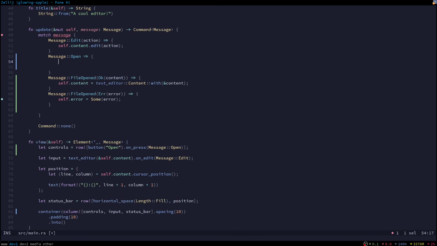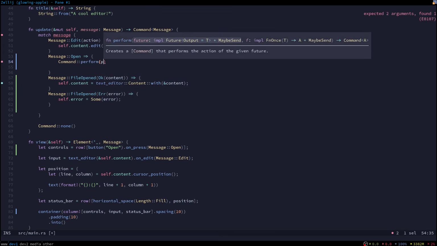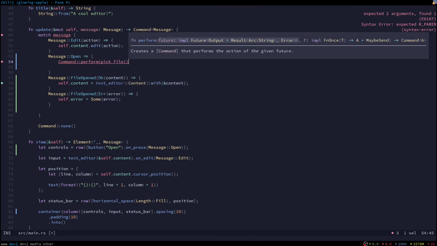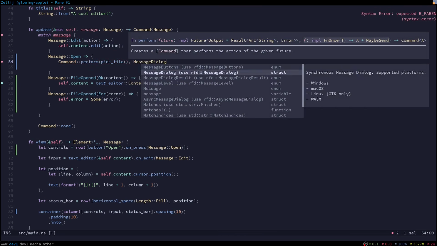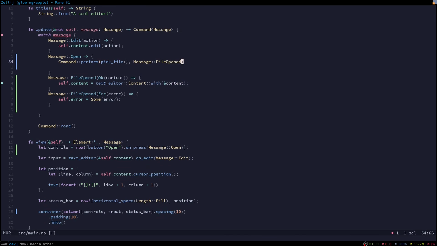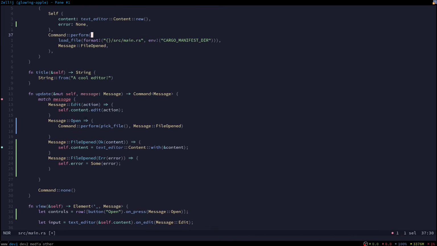And here's where we actually can return a command that lets the user pick a file, and produces the same message as if we were just initializing the application. So the file opened message, the same one that we are using here.